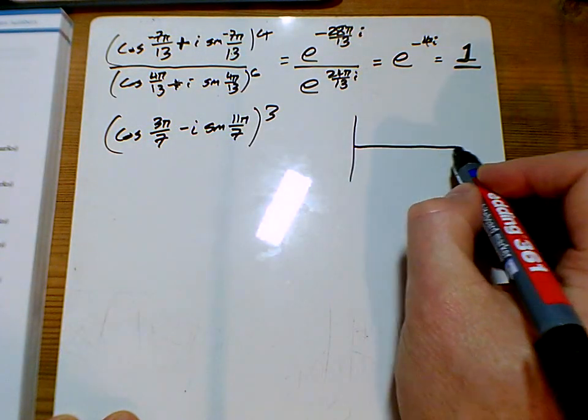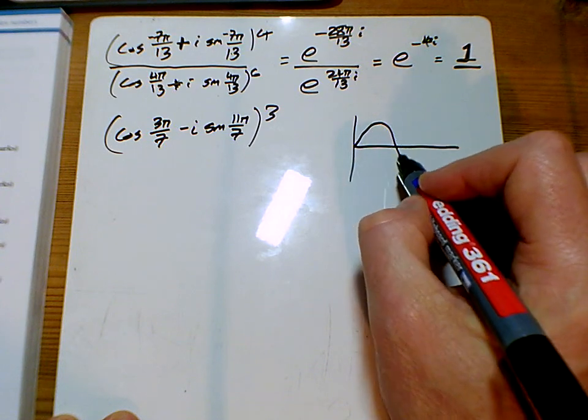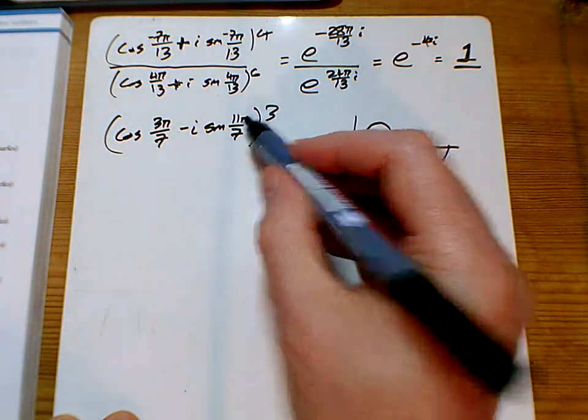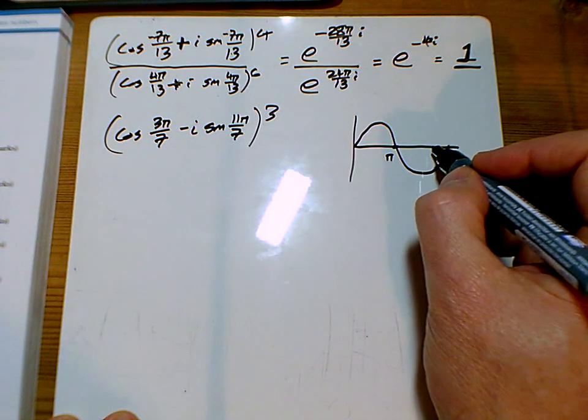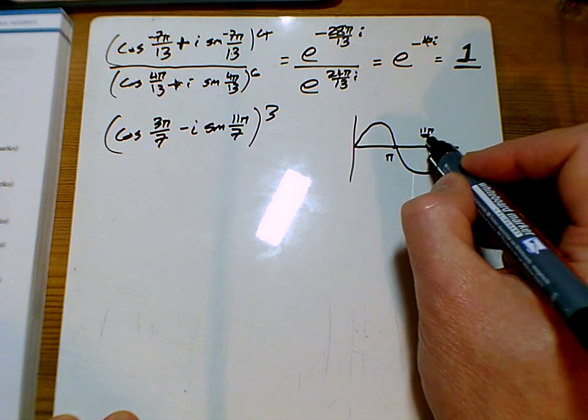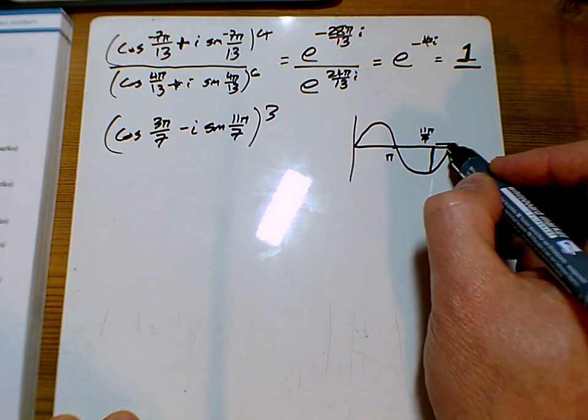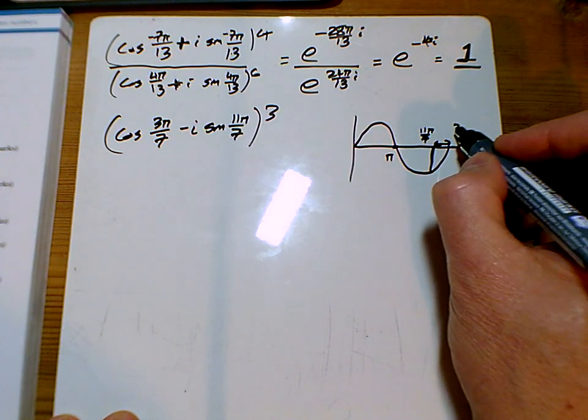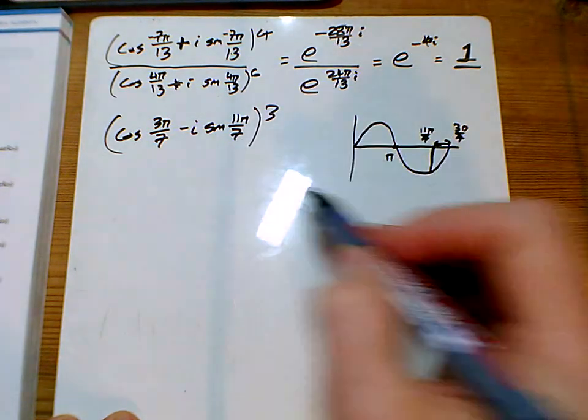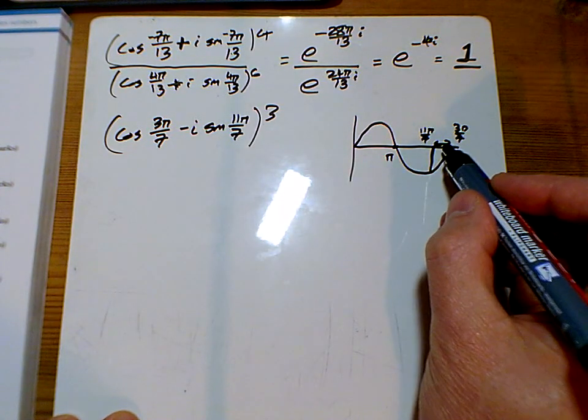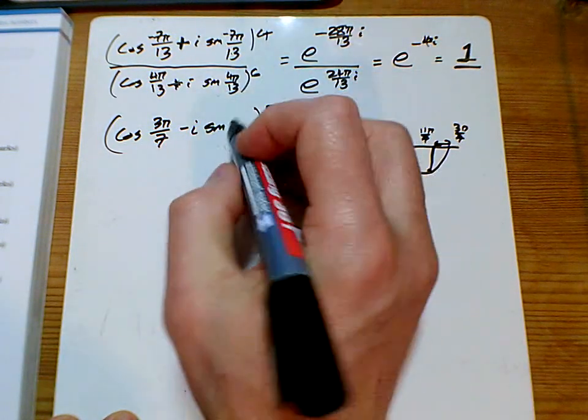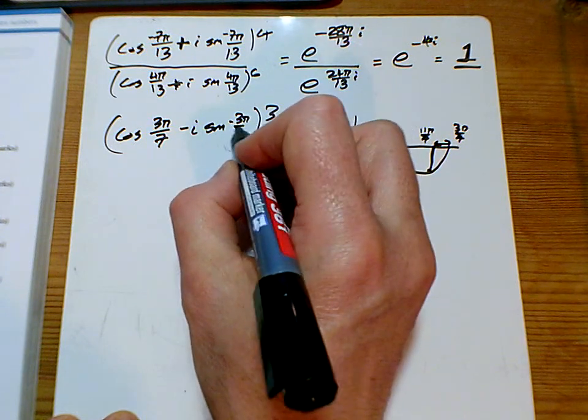If you've got a sine graph, and here we go up and down like this, in the middle here we've got π here, and we're at 11π over 7. Now, 11π over 7 is about here. That bit there is 11π over 7. That means that distance there to there is 3π over 7. So this is exactly the same as the angle minus 3π over 7. I can put that in there, minus 3π over 7.